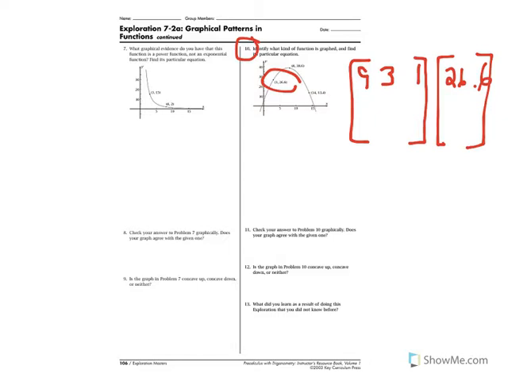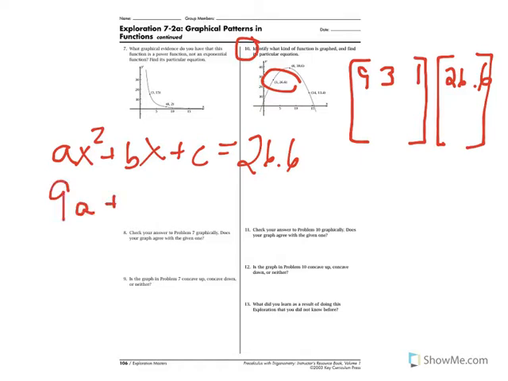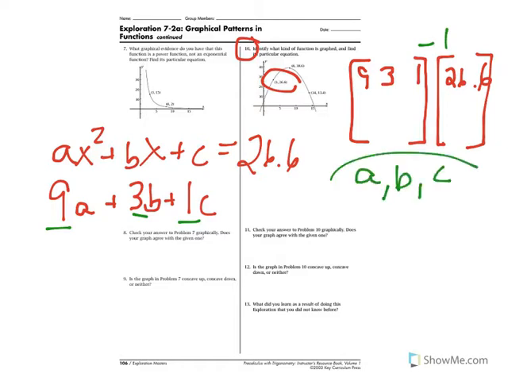Now the reason for that is for the quadratic, you don't need to worry about filling this out. The equation is ax squared plus bx plus c equals the answer. So the answer we have is 26.6. My x value is 3, so I'd fill that in. X squared is 9a plus b times 3, which is 3b, plus 1c. And that's where those numbers come from in that matrix. You'll fill that in, put it to the negative first power, and your calculator will give you back your A, B, and C. You have to take a picture of that and send that over to me.